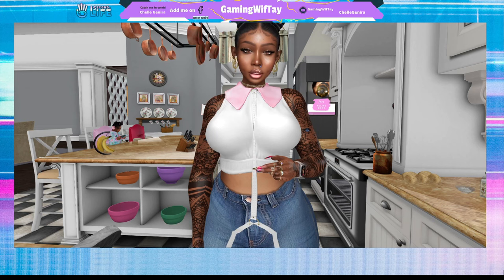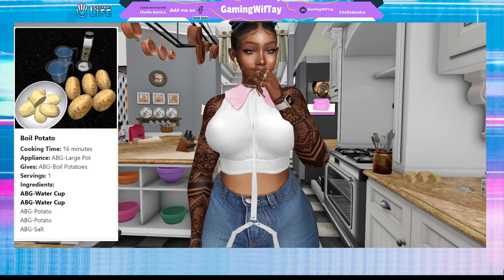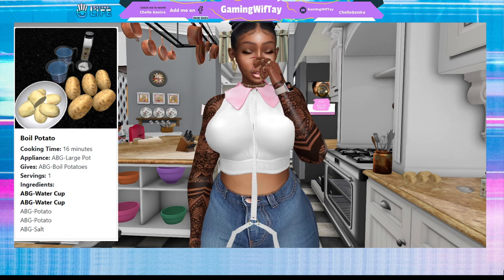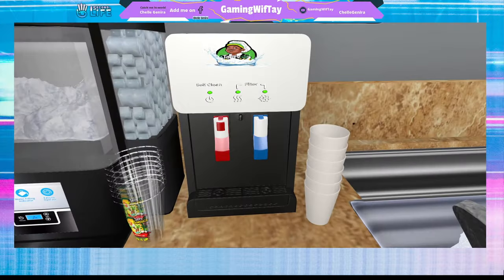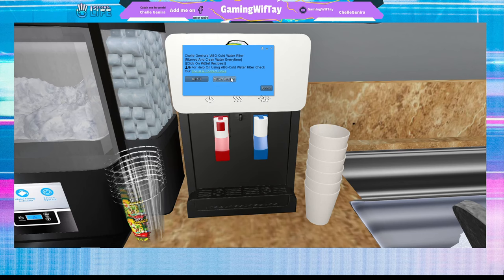All right, ladies and gents. So I don't know if y'all can see, but to my left, but your right, I have my potatoes and salt already out. But as you can see, according to the recipe card, you also need cups of water. And I'm going to show you how I get my water with ABG. So this is the ABG water filtration system. And this is where you get your water for both drinking and cooking. There are 2 different types of cups, so make sure you have the right one. These white cups are your water cups for cooking, and then these clear cups are your drinking cups. So what you're gonna do is click the filter, make sure you have your cups nearby, and then just like the other appliances, get recipe.